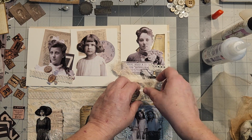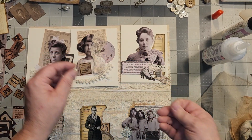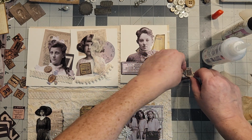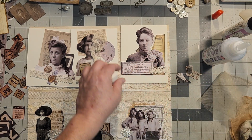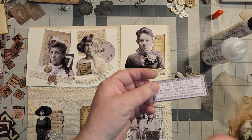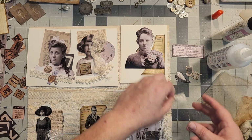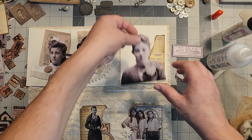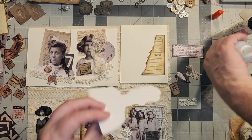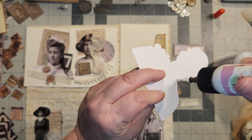Oh, I pulled that right off of her. Okay, I think I know where that goes. My fingers are all sticky now. All right, so I have some thread and some boot buttons. And see, there we go. I got that out of that paper studio. And this was from one of Tim Holtz's packs. And I thought, oh my God, they go together. So this goes behind her, kind of right there. Let me just use this one and see how that works.